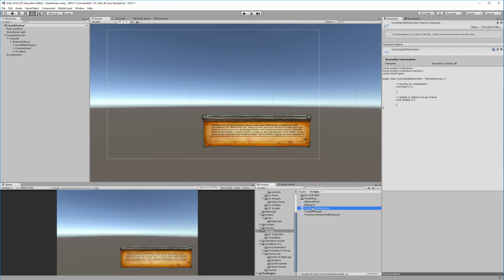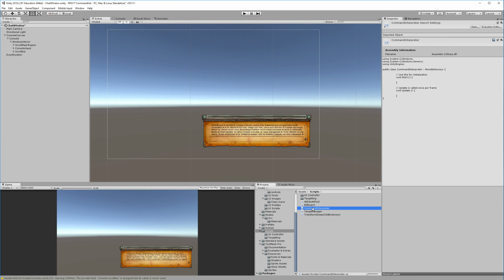And the shell will be attached to the, well, where am I going to put this? That's a good question, and that's a real good question because I need something that's just going to hold non-visual scripts. And I oftentimes will just attach them to like the camera or something like that.